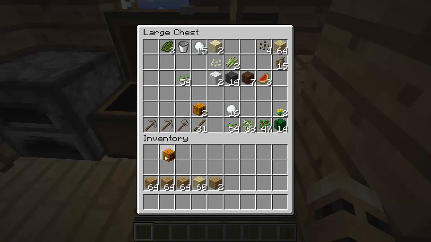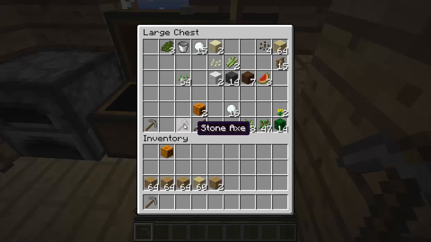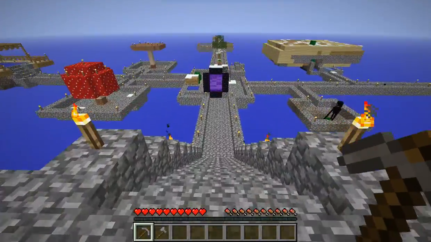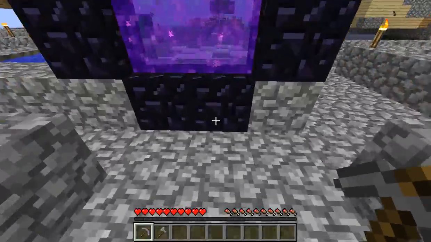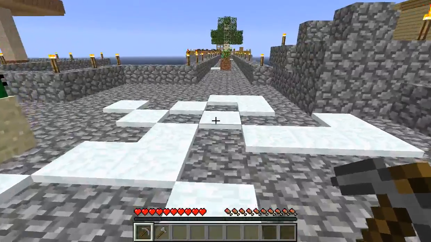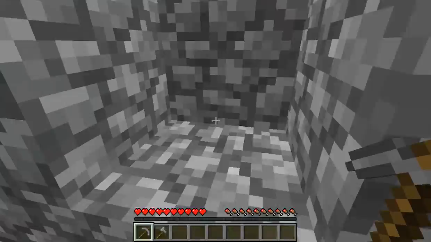They are just creating havoc around the place. Luckily, I've got a few supplies here. But what I do need is to get a little bit more cobblestone just to make a sword, and hopefully I can deal with this Enderman over there. I wasn't expecting to be attacked by an Enderman as soon as I walked through that portal there.